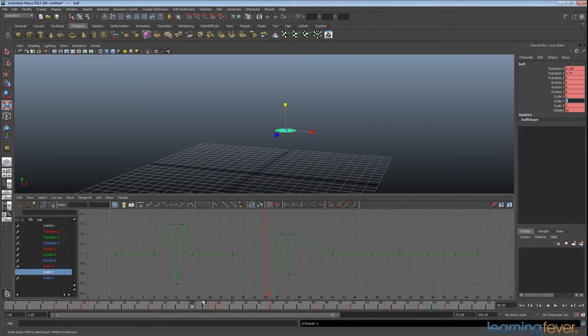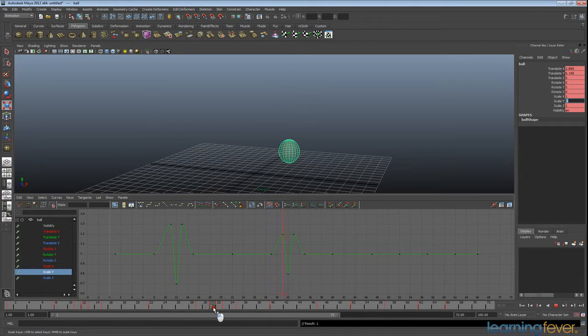don't key in 0, or you'll do what I've just done and make a pancake. Now, this is something that I tend to do a lot, so if you do see a pancaked ball, that is why. So I'm going to redial that in as 1, and we get our nice looking ball again. And come across here, put in 1 again. I might actually pull this key over here at 28 in a little closer, so I just hold down Shift and click, and it highlights the key, and I can then drag it.